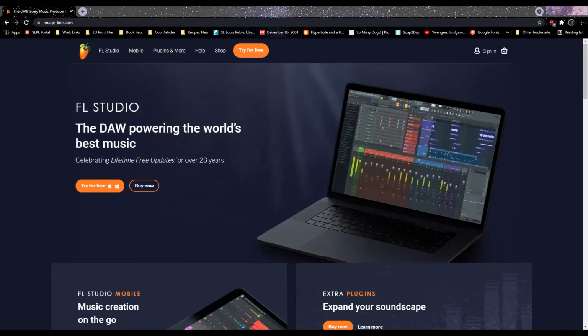This is what it looks like when you open it. It's set up for making beats or instrumental music. It's not as geared towards recording live vocals, which again doesn't mean you can't do it. It's just not my personal favorite to do it in. When I record music, I prefer to make it in here and then export that audio to another DAW.